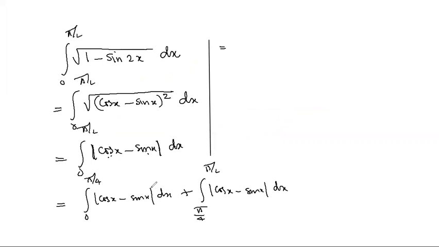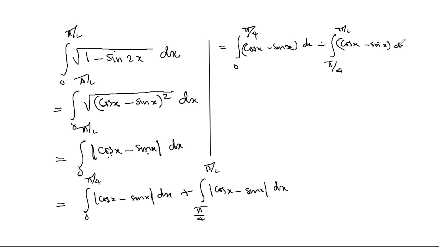Okay. So I can split this function like this. From 0 to pi by 4, in this region cos x is greater, so this is positive: cos x minus sin x dx. When one region is positive, the other has to be negative. So minus, from pi by 4 to pi by 2, cos x minus sin x. Any problem anywhere, any difficulty, let me know. It is a very, very important question. Integral of cos x minus sin x, and integral of minus sin x plus cos x, from 0 to pi by 4.